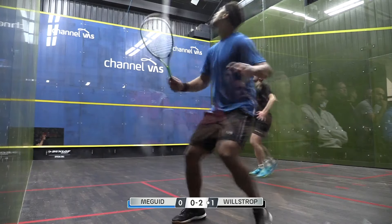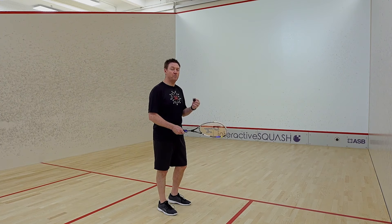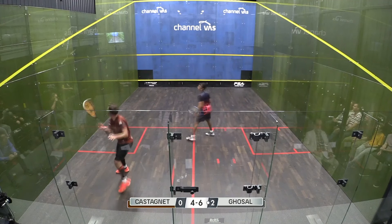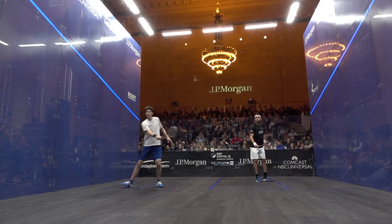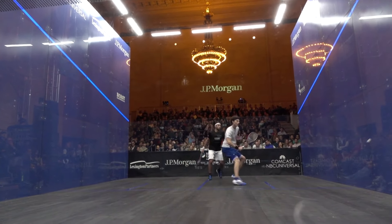I have a target, and you're going to see with the demos that I give it's going to highlight on the wall where the ball is hitting in order for me to get the correct angle that I want. The angle I'm trying to create is hitting that side wall and hitting it at the back of the service box as deep as possible, pushing my opponent backwards and trying to get that ball to drop before the back wall.